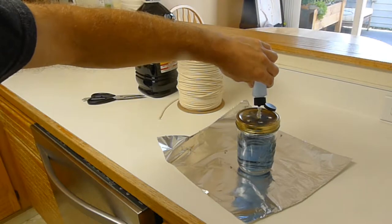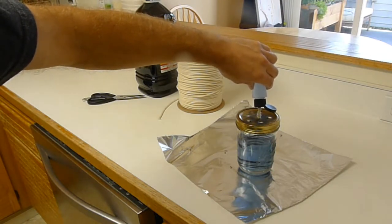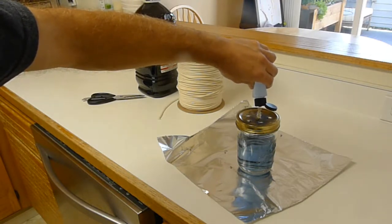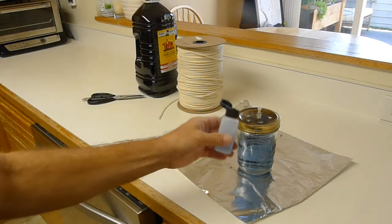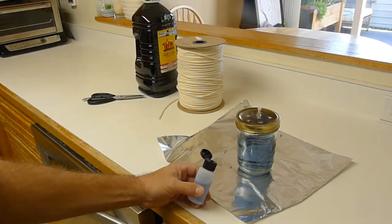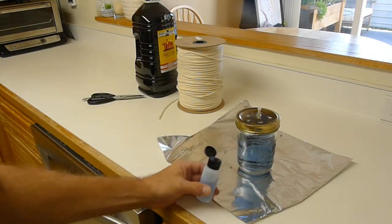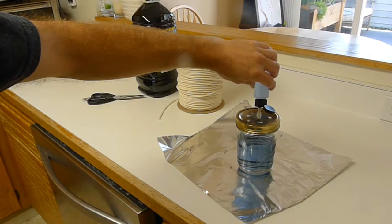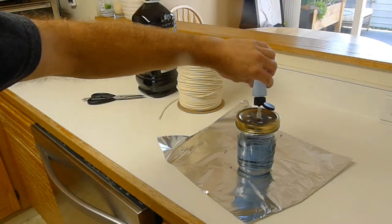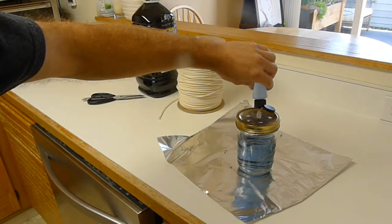Because remember, I just set this into the fluid about 30 seconds ago. So I'm going to make sure I don't make a fool of myself and make sure this is good and wet through. You wouldn't have to go to this much trouble if you let your wick sit for a little while, but I have found that unless you prime the wick just before lighting, you could have dry spots in there, and that's going to cause it to not work well. So here we go. I'm thinking I have that pretty well wetted through.